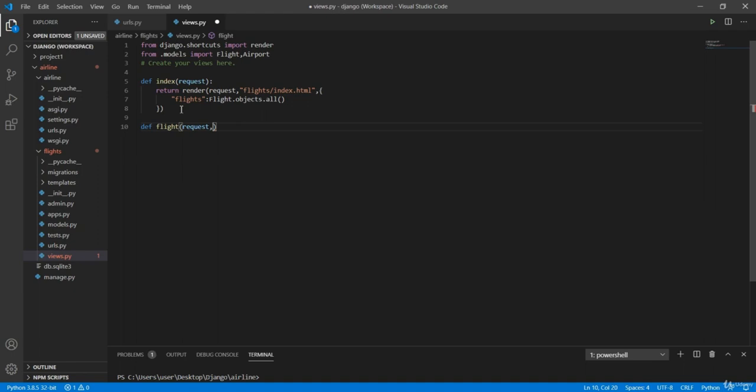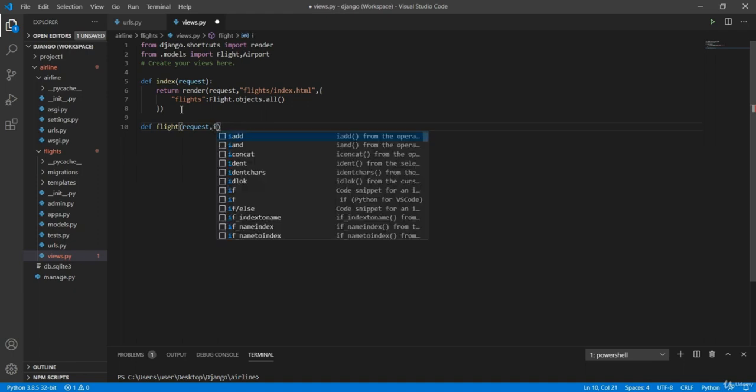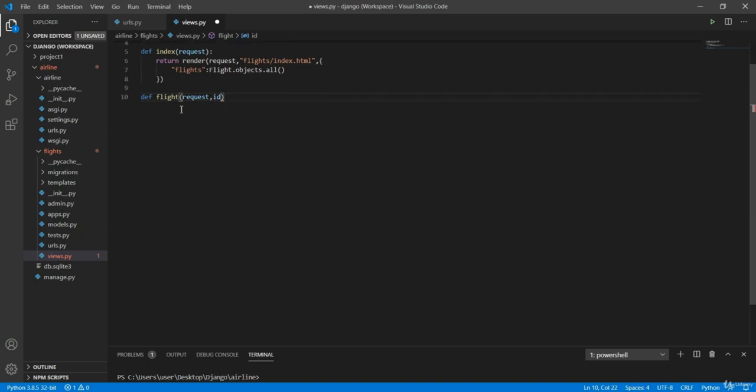So let's give it a name of flight_id, the same name that we used in our path.